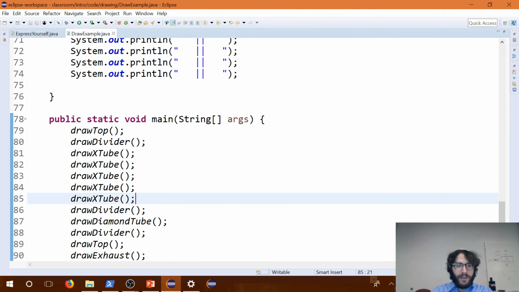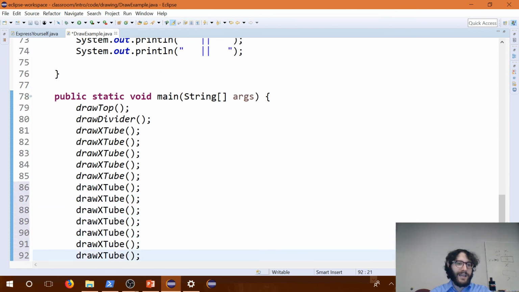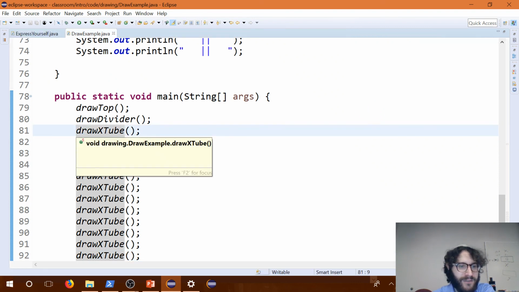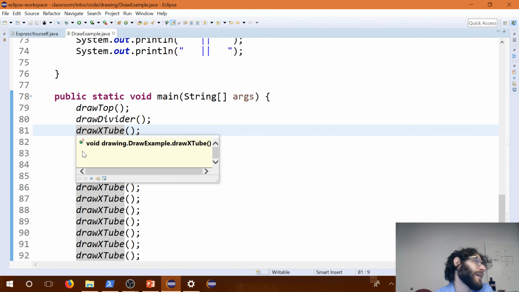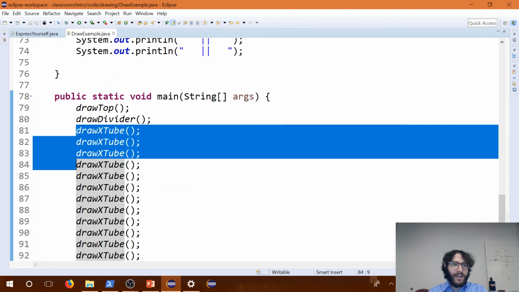But first off, it's tedious to build it like this, to do all these operations and copy and paste. And not only is it tedious, but now I've done it a bunch of times, and I don't know how many X tubes I have, unless I want to physically count them. It starts on line 81.